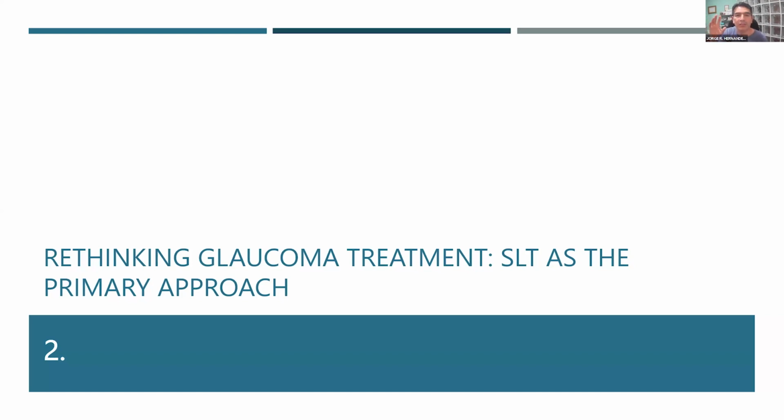I just don't want to leave the idea that everybody needs a clear lens extraction. I just want to clear that. We have to do a gonioscopy, and we do have to have a UBM to see if there's a positive vault. And then sometimes if you find synechia, you can do synechiolysis as well, and that can also free the TM and the pressure can come down certainly. So just a comment there, but we're not removing clear lenses in everybody.